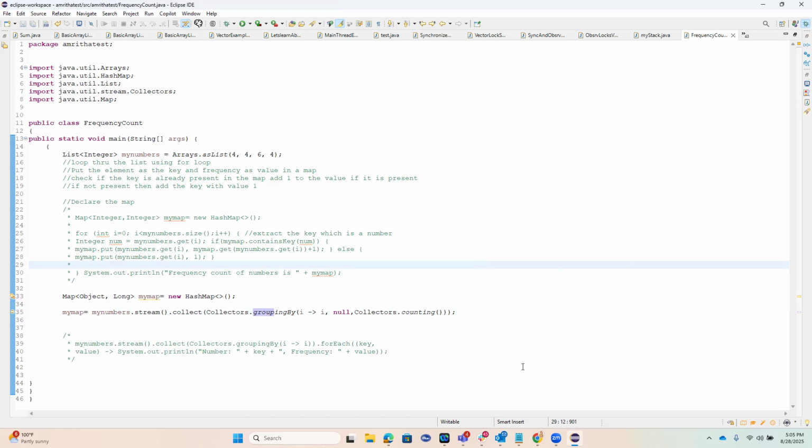Now, when I mention this as null, that means I am not giving any map. So it's going to take map, long map, object. But if I give a supplier as a tree map or something, it should work, right?